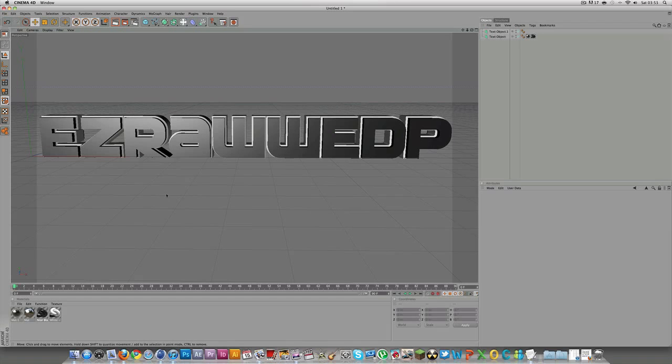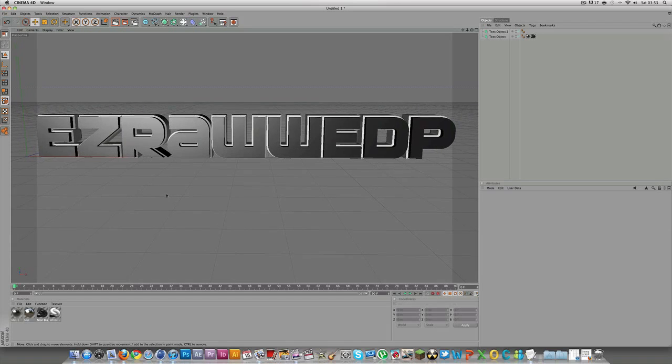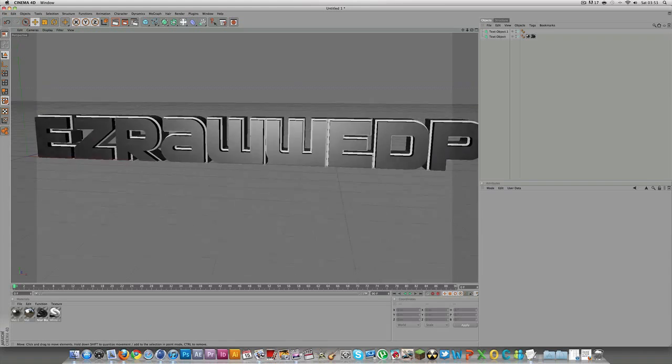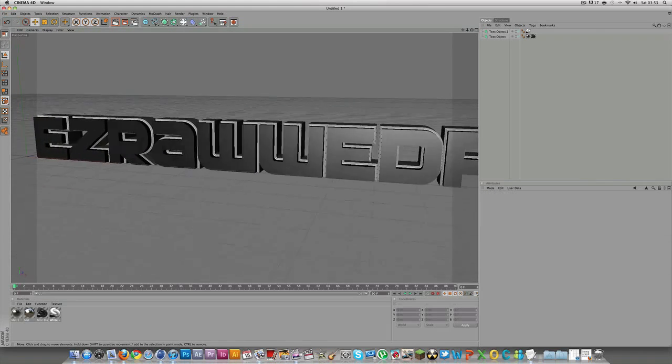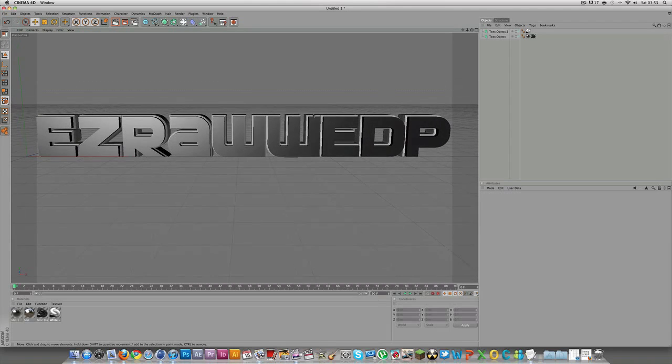Right, sorry about that guys, my mouse died. So right, I've got the black on there. Now I've got a white one I've already made as well, so I'm just going to drag that on there. And now that's pretty much done.